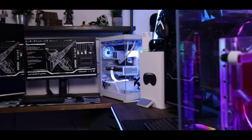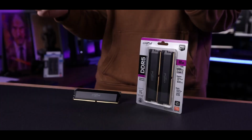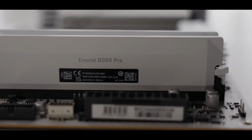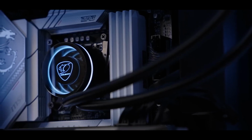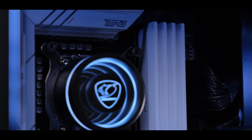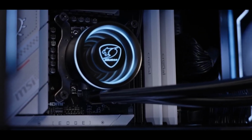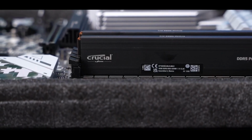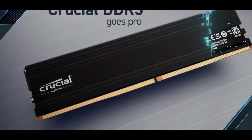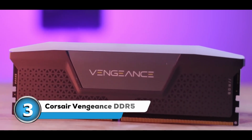The price is reasonable for the performance it offers. If you're transitioning to DDR5, this is a good value. It gives you solid performance with reliable stability. Yet, here's something to consider. Some users have reported occasional RAM stick failures. It's not a widespread issue, but it's worth keeping in mind. And yes, the latency could be a bit better compared to some competitors, but that's part of the trade-off at this price point. So if you want dependable DDR5 RAM without the fancy lights, the Crucial Pro is a strong contender. Next, we have the Corsair Vengeance DDR5.